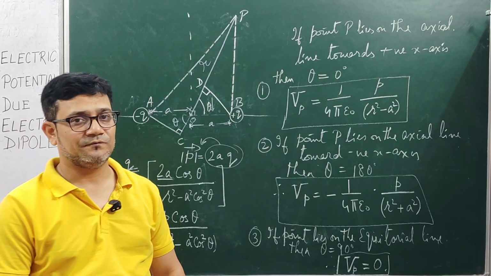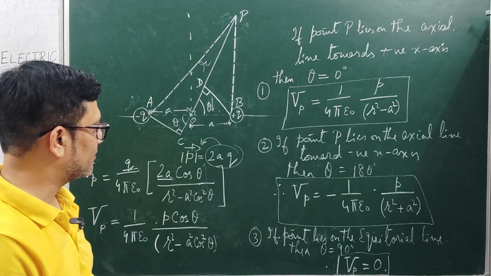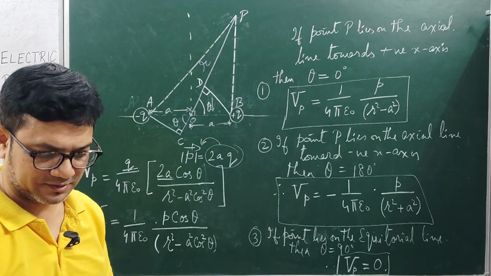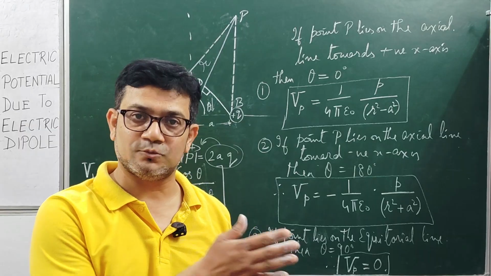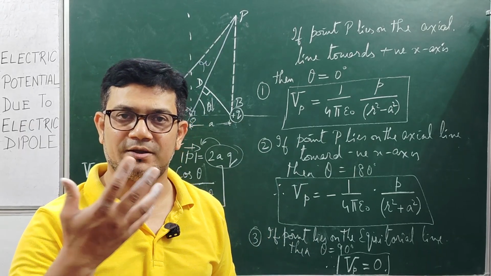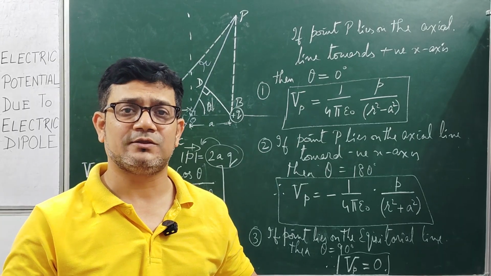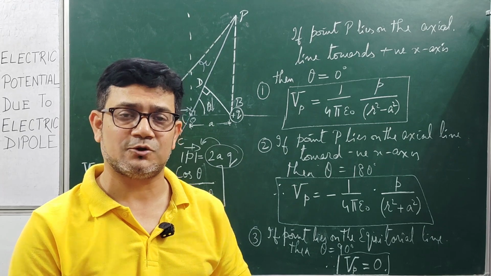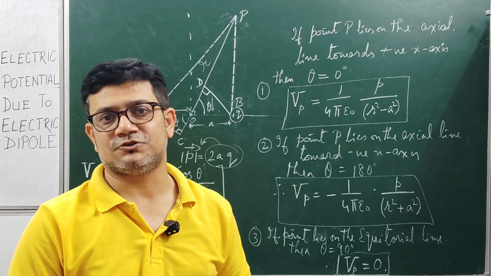Extremely important, very conceptual, so take it down, go step by step and try to comprehend how we move forward with it. Well, in the next class we are going to do the numericals based on the superposition, when we have a system of charges and we want to find the electric potential, and then we'll move on to the continuous charge distribution, and what would be the electric potential at any point because of such situations.